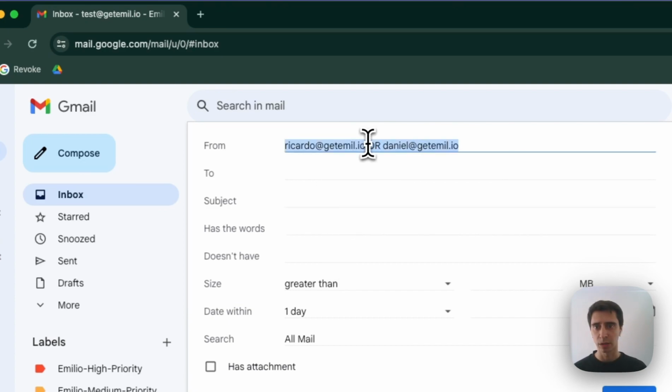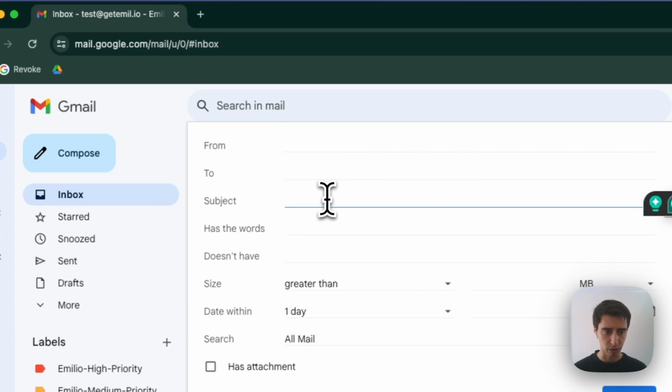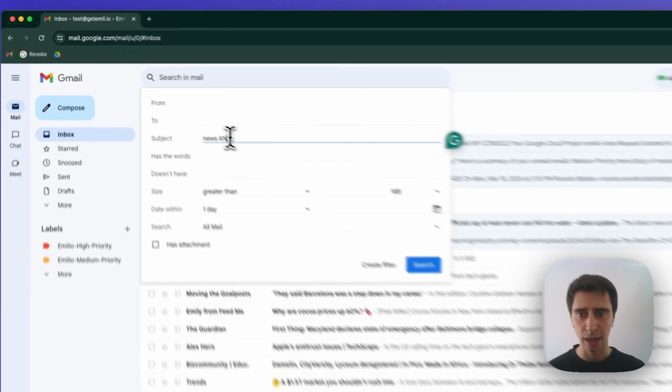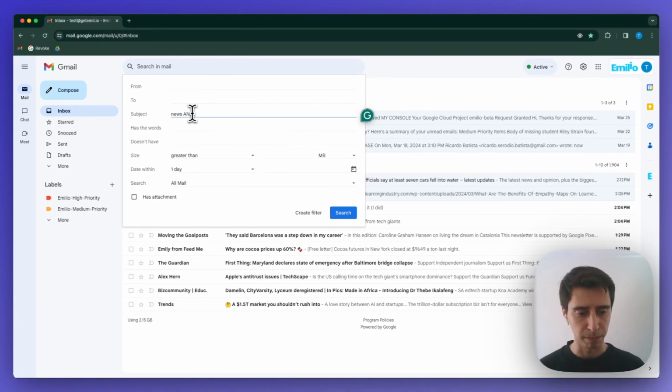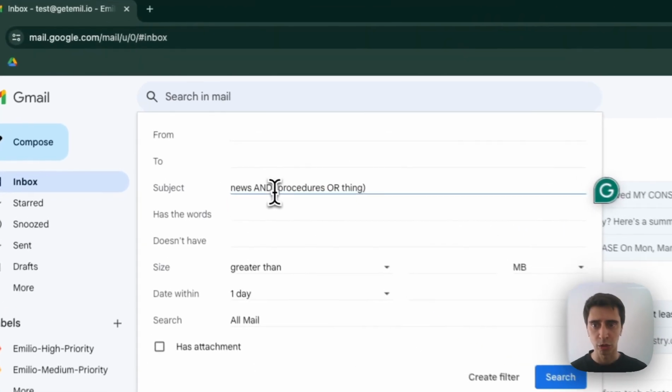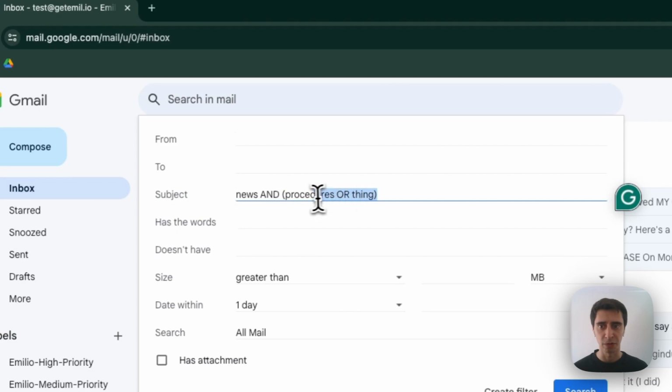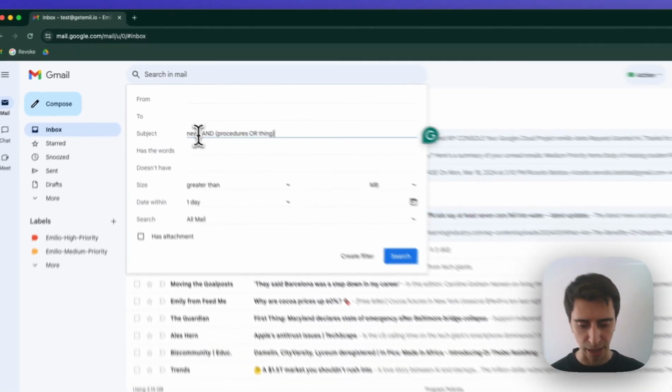Let's say, for instance, that I want the subject to be news or procedures. You can even create things like these parameters, which force the OR to first analyze what's inside the parentheses and then apply the AND.